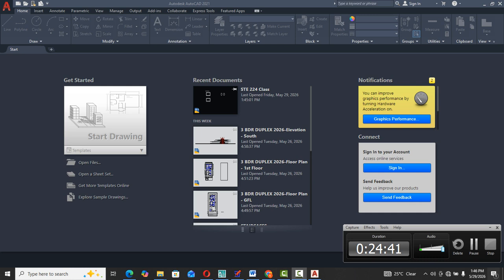So I'll just save it there. I can save it in the 2027 version, or any version I want. I've already set it to a lower version so somebody else who has a lower version can open it. When I save it, you see that the title has changed here. I've saved it as STE224 class.